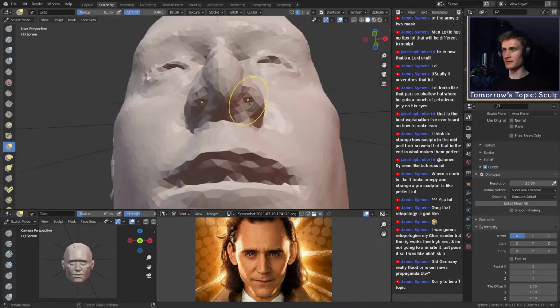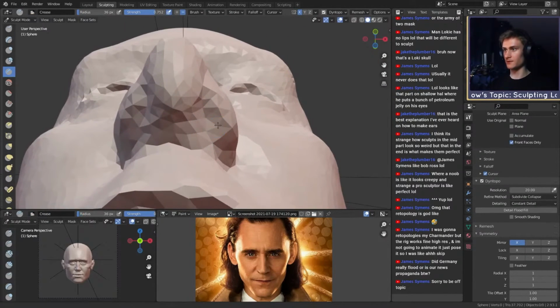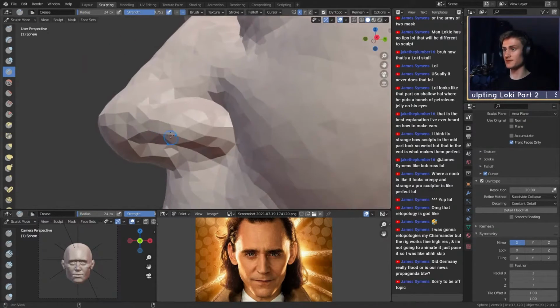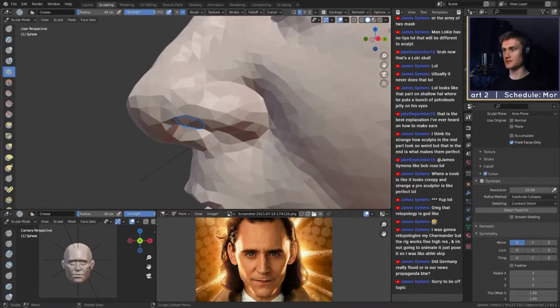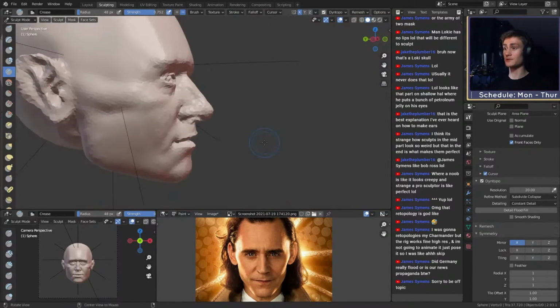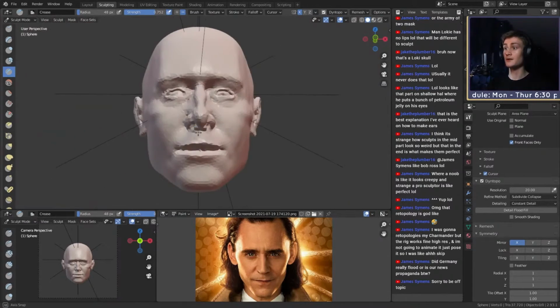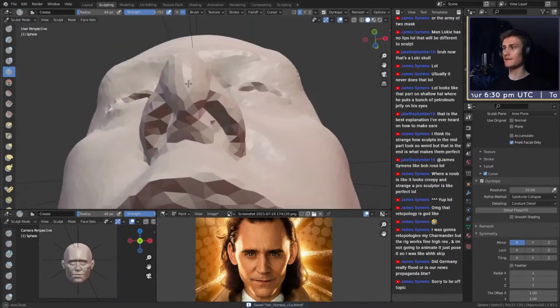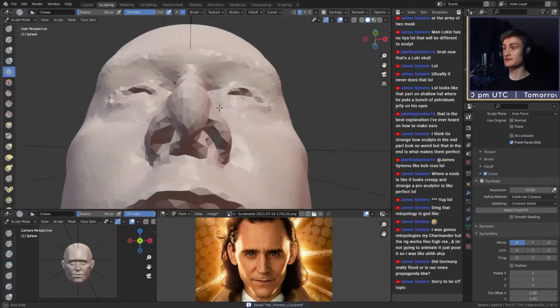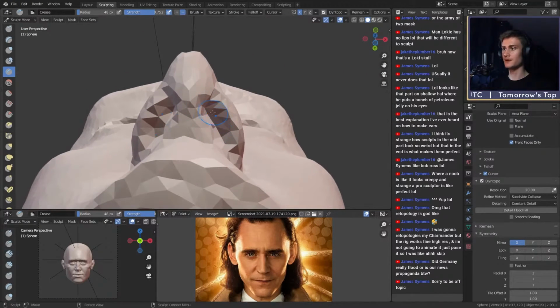Let's see. One thing I want to add now is the nostril, or the holes. They will be very rough, but they will still change the shape of the nostril. You can see if we remove some here, how it changes the nose. One thing that I also talk about in the how to sculpt a nose video that is going to come out tomorrow is how the nose is built first of all, and also how the nostrils look.